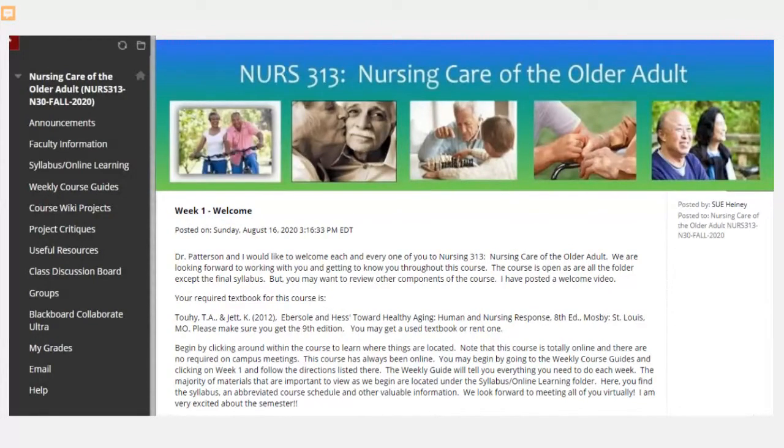And the course, this is a fully online course. Now the students in Columbia who are taking this course are traditional undergraduate students. They are here on campus. But in our baccalaureate curriculum, selected courses are delivered online to help with scheduling problems. And so one of these courses that are delivered entirely online in the asynchronous format is nursing care of the older adult.